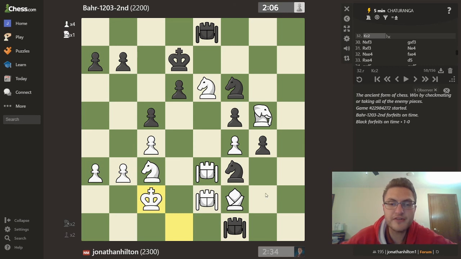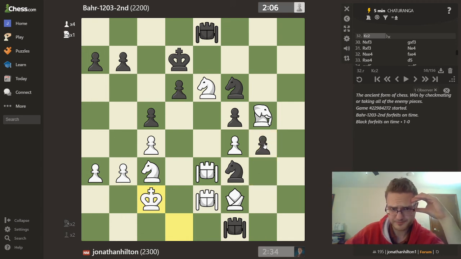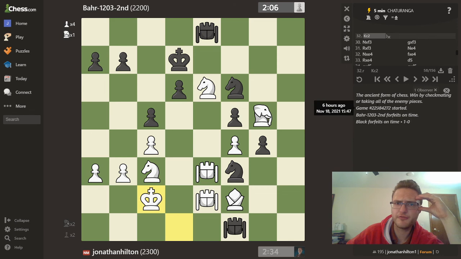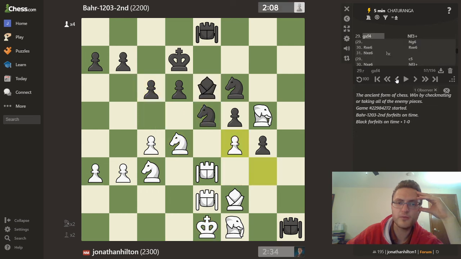So if we take stock of this position, White has an elephant and a Furzan in exchange for 2 pawns. Black does have some good activity here. This rook at least is kind of playing against the White king. This knight is kind of playing against the White king. The pawn on g4 at some point could make a break for it. White is up a decent amount of material, so I think that probably White's going to be a lot better there.